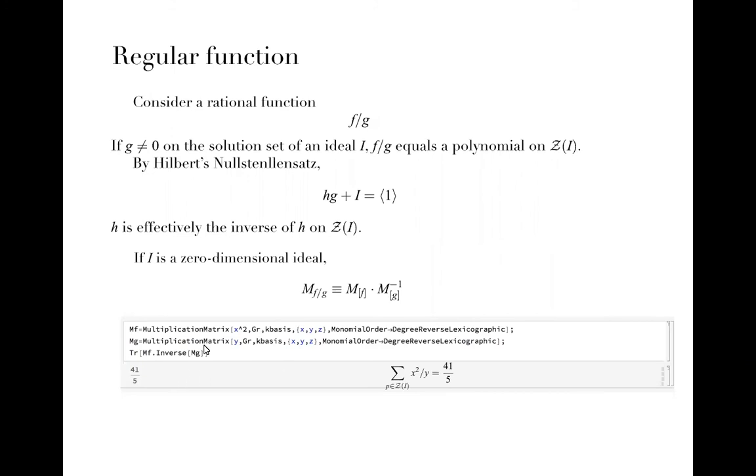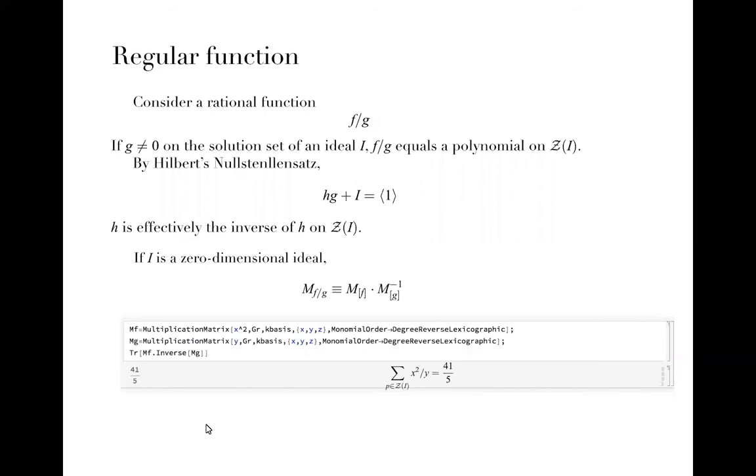But for our example, this is trivial, because let's consider the simple example. I try to sum over P in the solution set, x squared over y. This y denominator, I try to inverse this y. I just calculate the companion matrix of y and take the inverse. It's an 8 by 8 matrix. It should be inverted quite easily, even if it's dense. Then I take the multiplication M_f dot inverse M_g, I take the trace, and I get this number. So this number is consistent with the numerical result, but again, it is analytical and rational.